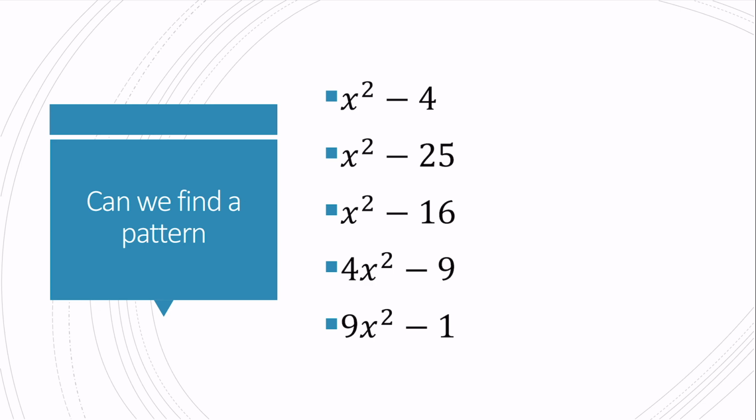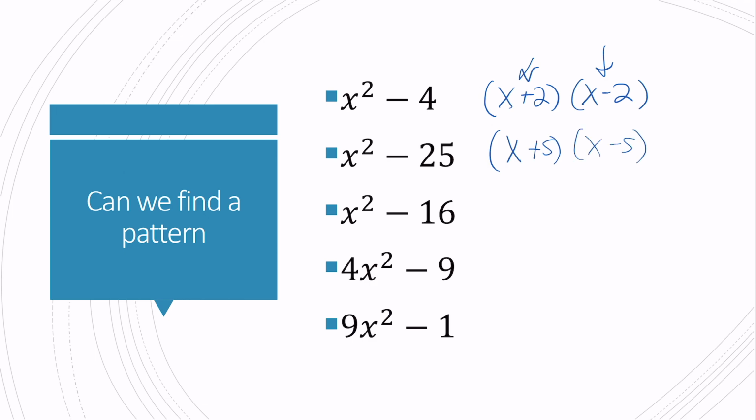Let's take a look at another pattern. We've seen these before. This is a difference of perfect squares, and we might have seen that these factor into the product of a sum and a difference. Sum meaning add, difference meaning subtract. So x squared minus 4 becomes x plus 2, x minus 2. X squared minus 25 becomes x plus 5, x minus 5. And the same is true for all of these because our middle term is 0. And it doesn't matter if I put the sum or the difference first, but typically we say it's the product of a sum and a difference. So typically I put the sum first.